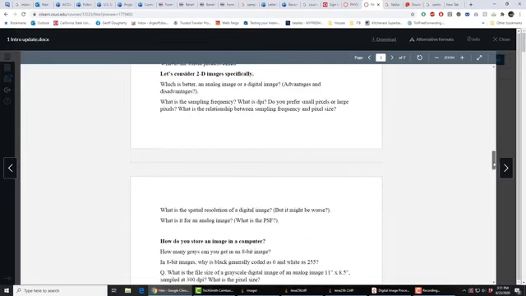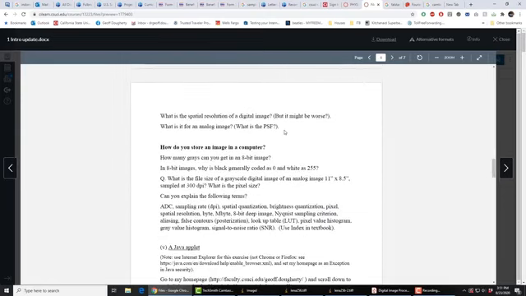Try these questions here. We've covered most of them, maybe not this one, the point spread function, yet. Most of the others. And so this question, do you understand these terms? Well, probably not signal to noise ratio or lookup table yet, or Nyquist, but the other terms should be familiar.